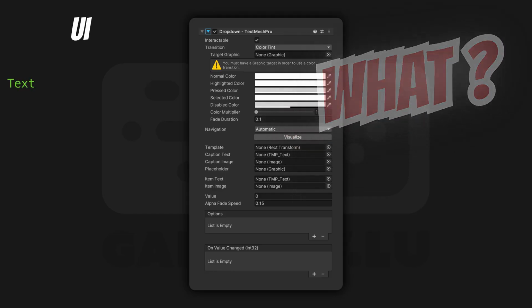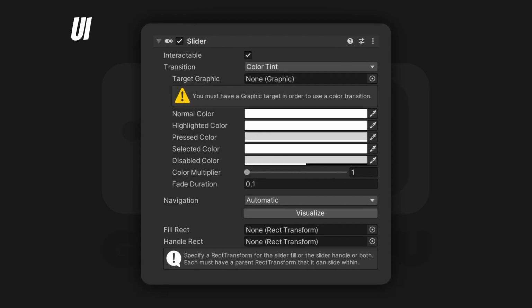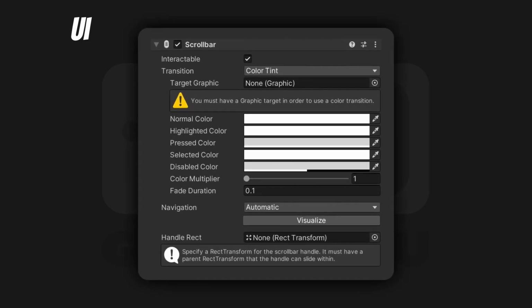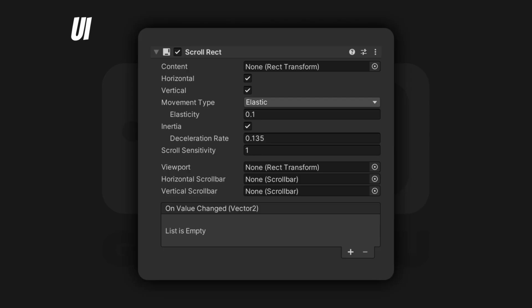What? Every Text Mesh Pro component is named Text Mesh Pro and then the name. Here it's inverted. It hurts, it just hurts. Anyway, it's a drop down with cooler font options. Slider, move a little handle between two values. Scroll bar, a scroll bar that can be horizontal or vertical. Scroll rect, you need this to make a large component scrollable.